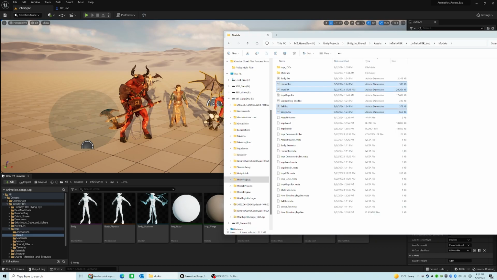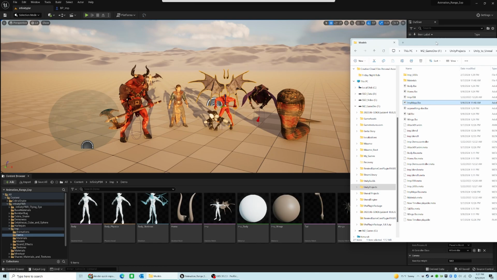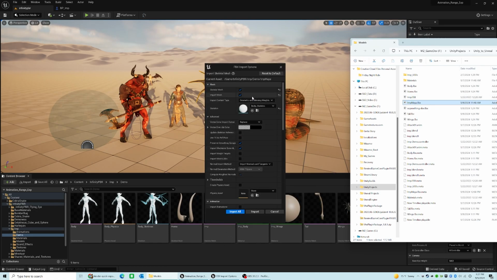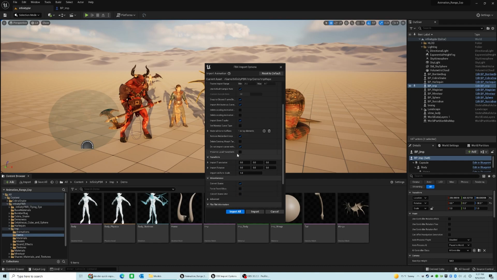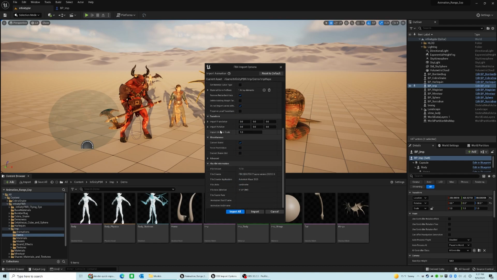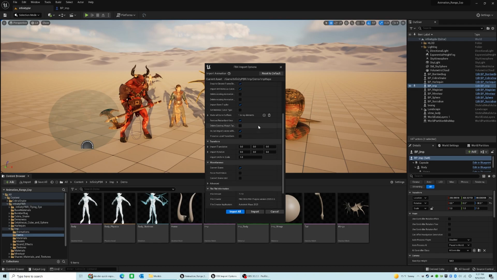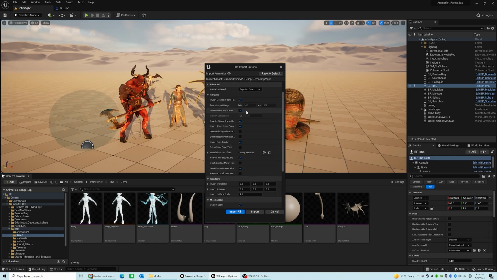Now, if you do want the animation from the original, I think the animation worked with this. If you do want the animation, then you can do this, the final step. Uncheck mesh. In here, make sure your uniform scale is correct. I had to actually scale him up, so I don't have to do anything there. Where was it? This one right here, make sure these are set.